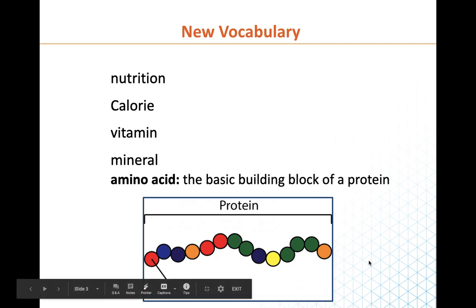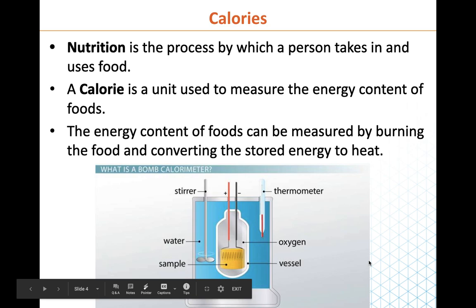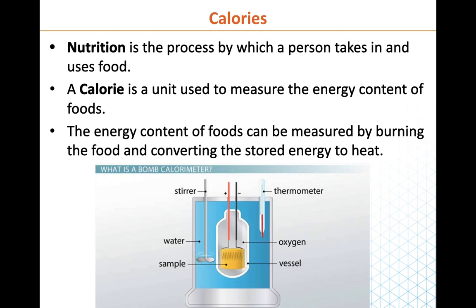All right? So, nutrition is the process by which a person takes in and uses food, right? So when we're studying nutrition, basically what we're studying is, how can you maintain a healthy lifestyle? How can you have a balanced diet? How can you make sure that a person is getting all the vitamins and minerals and nutrients that they need in order to stay healthy and alive, right?